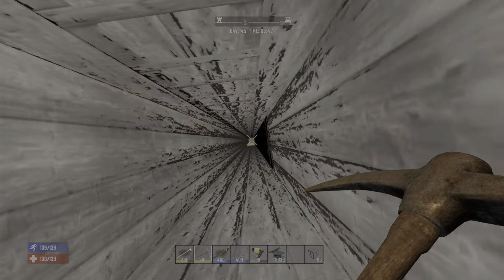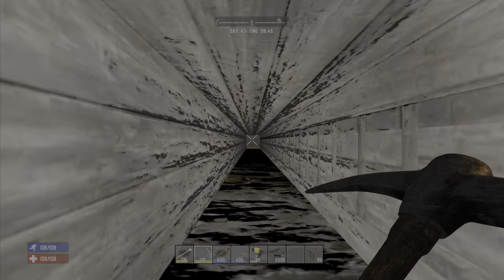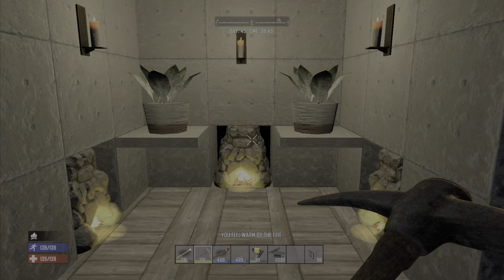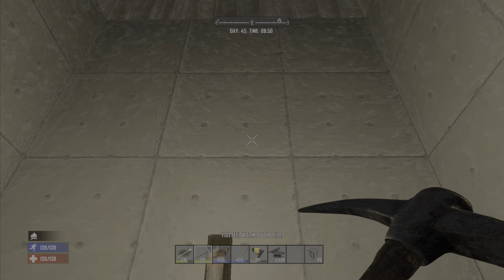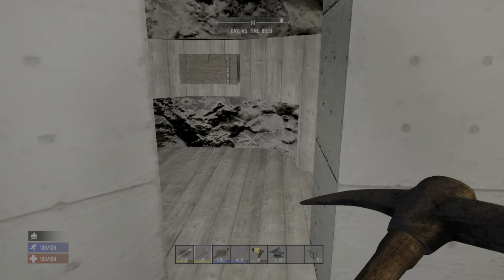So I should have a tunnel all the way down bar this side, because the hole is just on the other side of these planks. All the way down. And I got a nice little forge room. See? And this goes all the way up to the top. I may have to put some more lights in here, but yeah, it's a lot neater. Originally it was just here, so I just moved them over.